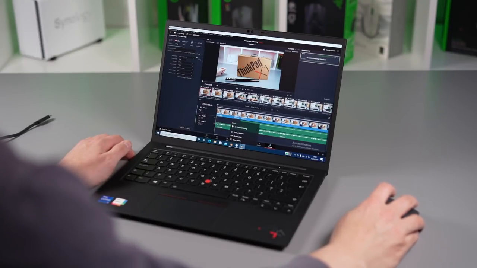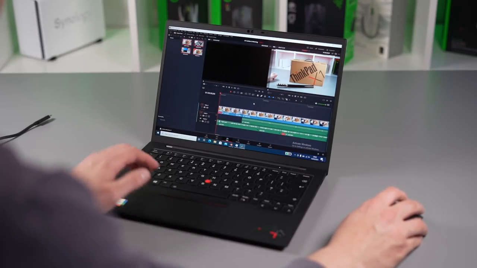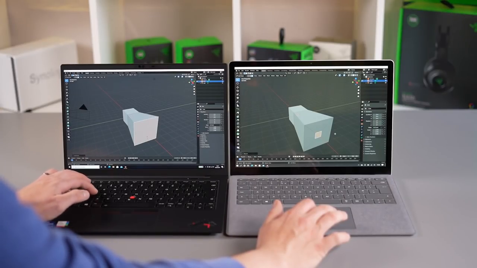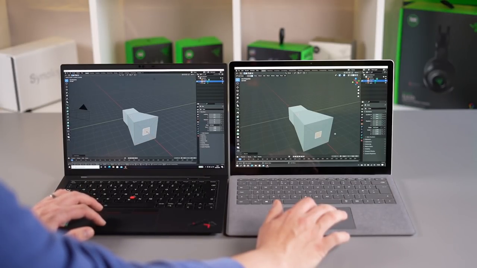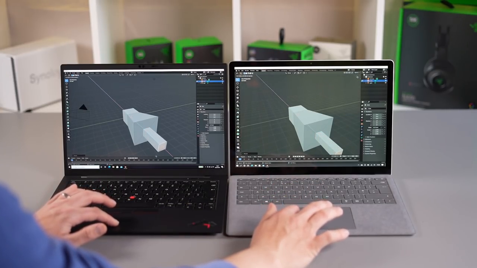So on to battery life. Both of these machines excel when it comes to battery life. You'll easily get a good 10 hours of battery on office and light use tasks. When we tested both these machines streaming over Wi-Fi, listening to some YouTube music, both easily hit 10 plus hours. The Surface Laptop was actually going up to 11, 12 hours.